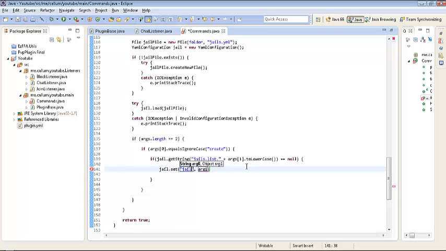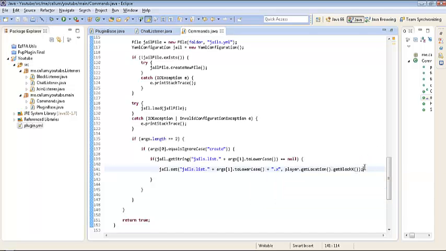We want to set jails.list. plus args[1].toLowerCase(), and we'll just put plus .x, player.getLocation().getBlockX(), and of course we need to call the method getLocation and not the actual value.